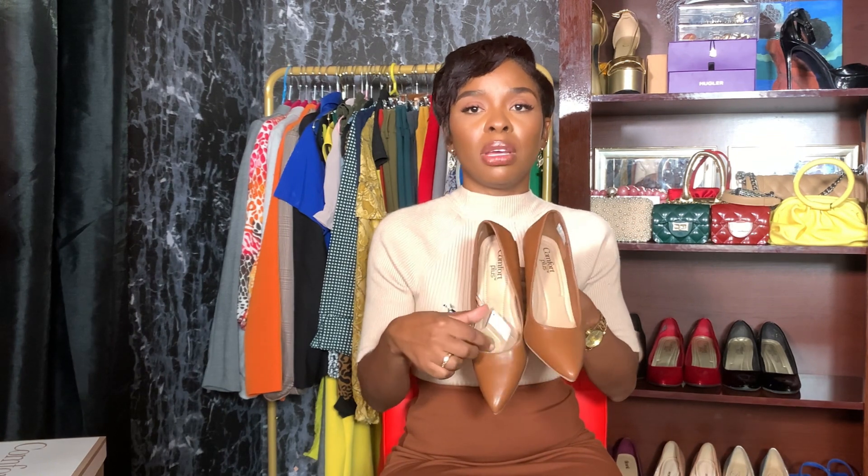I just love the finish of it — so sleek. This can go with anything. I could wear this with a casual outfit, like jeans and a jacket, and go somewhere to a meeting. I want to be able to dress my shoes up otherwise, not just wear them to work. I need something comfortable that transitions into me walking from one place to the next. Apart from the black, I saw a nude one that I really want — similar color but patent. When you see a new color drop and you can't take it up right away, you're not going to come back to find it. So once I see it, I'm taking it up.